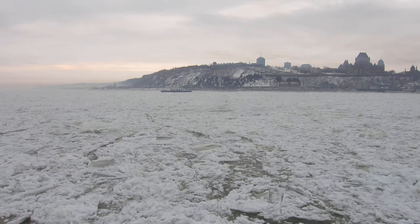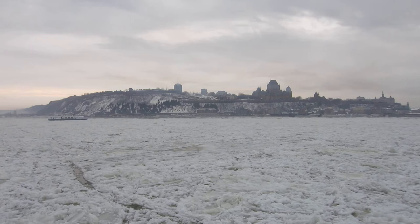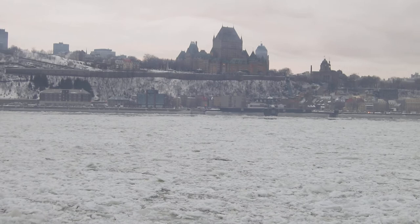They run every 30 minutes from each side, so if you go from one side to the other it takes about 45 minutes round trip. It's a great view of Old Quebec City. The whole place is actually a World Heritage site — it's a walled city. You can actually see the walls down below the Château going across the top of the hill. Down below there are a lot of cool restaurants and shops as well.